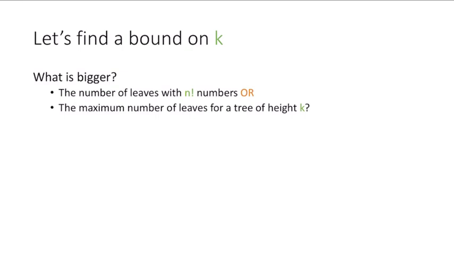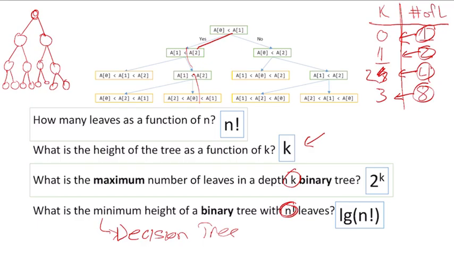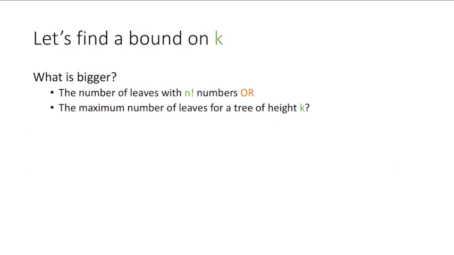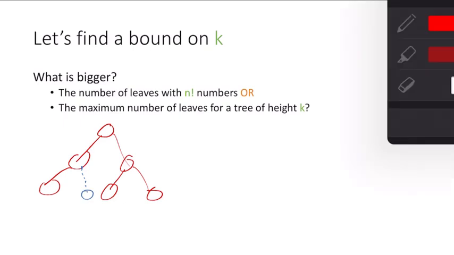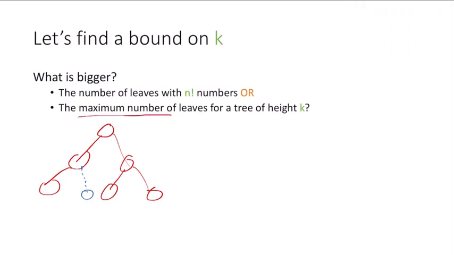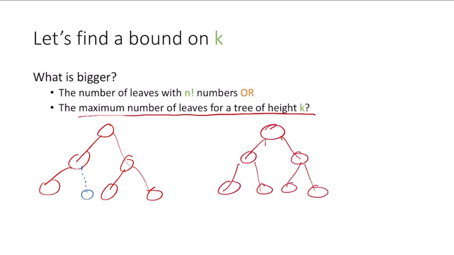Well, your answer here is to look at the decision tree we had before. So here I had n factorial leaves, and if you notice, not all of them are at the maximum depth of the tree. So n factorial would correspond to a tree that could look like this. And if you notice, there is not a leaf here. That one's missing. That missing blue one would not be missing if I have the maximum number of leaves with the height k. I would have all possible leaves present. So this one on the right is greater than the one on the left. Again, the one on the left is n factorial, the one on the right is 2 to the k.